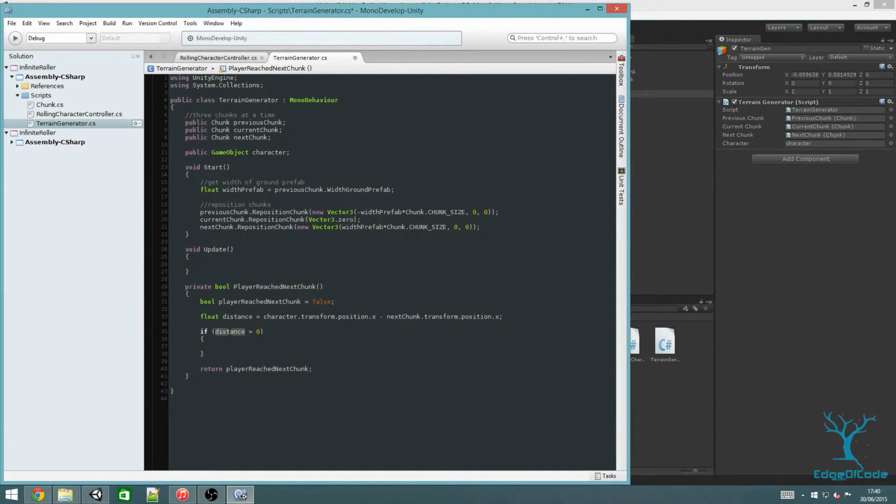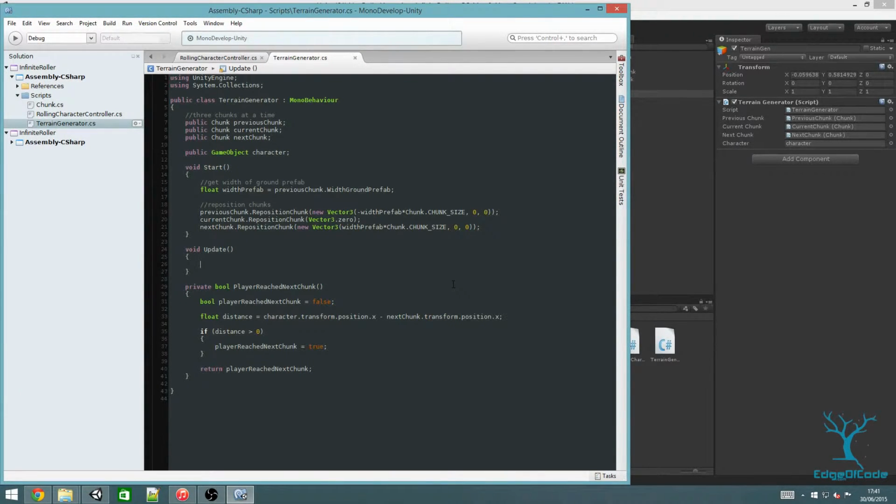So when this statement is true, we go inside here and we want to say that yes, the player has reached the next chunk. So we check that as true. If it's not true, then player reached next chunk remains false because we don't go in here and set it to be true. I'm going to save that.